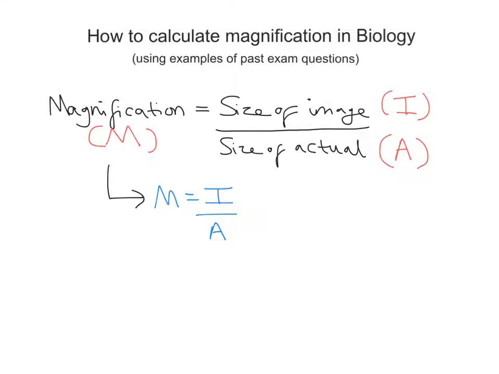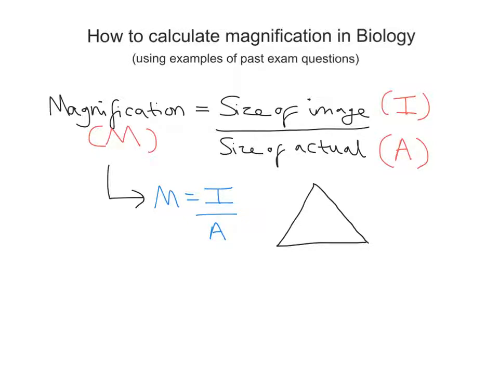and that will give you the level of magnification. Now there is a triangle that you can put together. You might have seen these triangles before to remember this. I'm personally not a fan of these triangles because I think it's really crucial to be able to understand how to rearrange very simple equations. And I do have a video where I explain how to rearrange simple equations, and I think that's really useful to watch. If there's 4 different variables in an equation, you would need to know how to play around with it to get which value you're looking for.